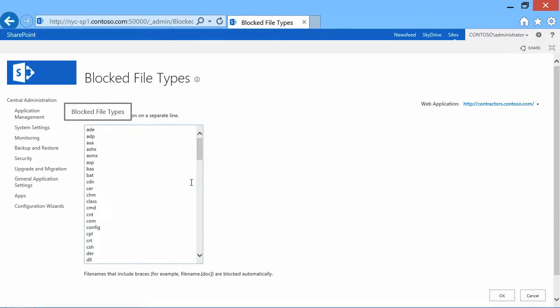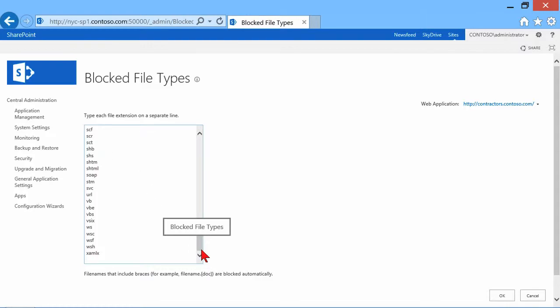These are all blocked file extensions. Anything that you want to include in this list, you can add, whatever file extension it is. File names that include braces, for example right here, file name .doc with the curly braces, are blocked automatically. You don't have to worry about those.